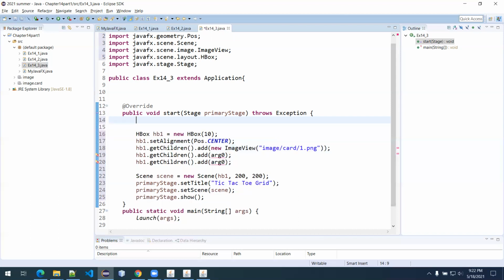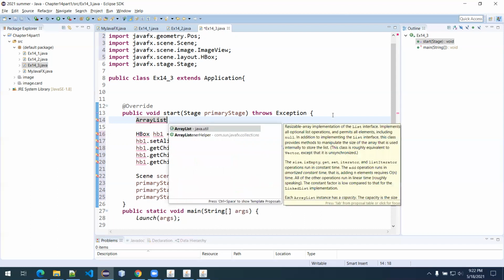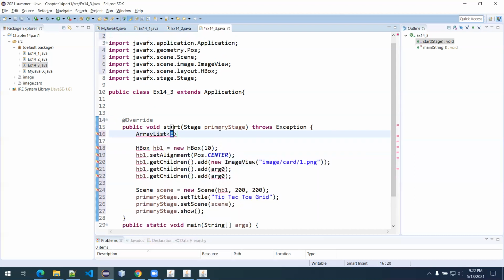All right, so let's go ahead and create an array list. So now you're learning about a new data structure, as well as how to shuffle. We're going to create an array list object, and you can see right away that's also underlining, and I'm going to go ahead and pull that in from the Java utility library. Now inside, you notice I'm using not square brackets or curly brackets, but brackets like we do in HTML, the greater than, less than symbols.